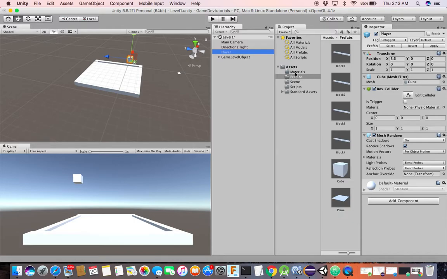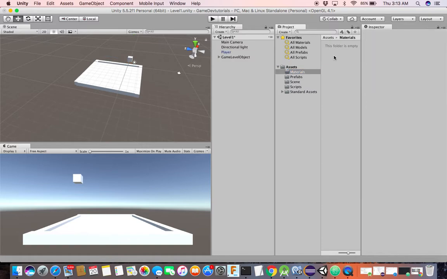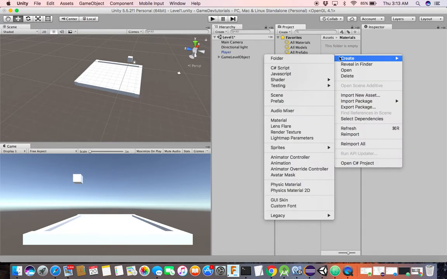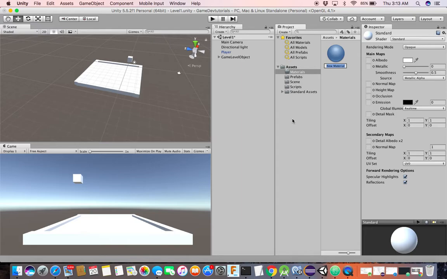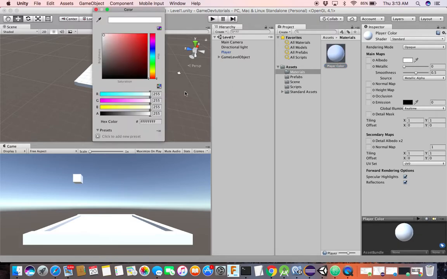Alright, so now what I think we should do now is go to materials. We're going to get very creative with this. We're just going to change the design of our object. So right click, go to materials, and what material does is by changing the design, it just changes the color of our object. So you can call your material whatever you want. I'm going to call this player color, and you can choose whatever color you want for your players. So for my player, I'm going to choose green to be the color.